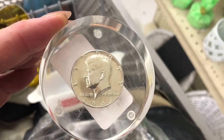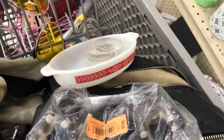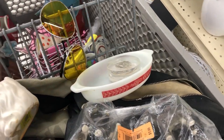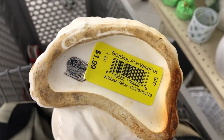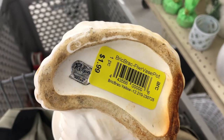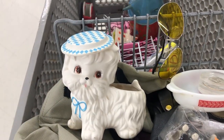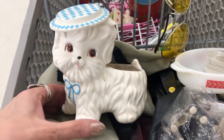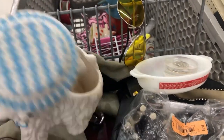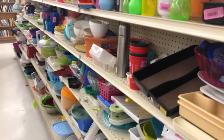$1.99. That looks like a real one in there too. 1968. So get that. But wait for it. I can go home happy with what I have so far. Look, Relpo, made in Japan. Half price, $1. That's not Mr. Toodles, that's somebody else, but still a dollar. Great shape. Hey, I'm super happy already, but I'm gonna hang out and do a few more aisles.